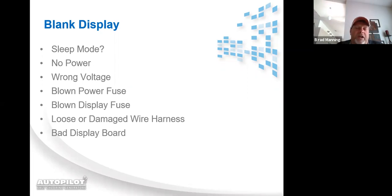The other thing you want to check with no display is the incoming power. The breaker could be off. You could have a bad leg on a breaker. If it's a 220 breaker, you could have one leg that's working and one leg that's not. Wrong incoming voltage.